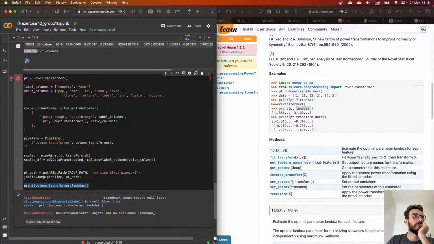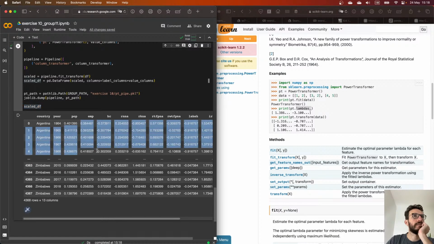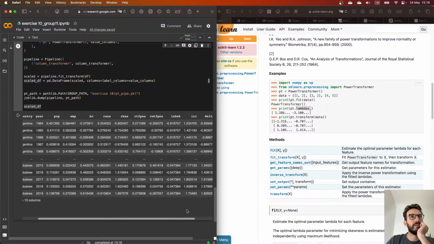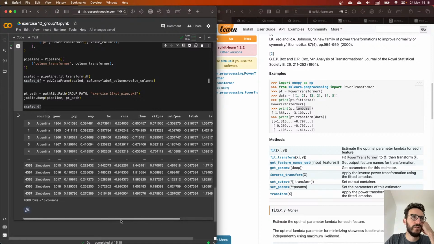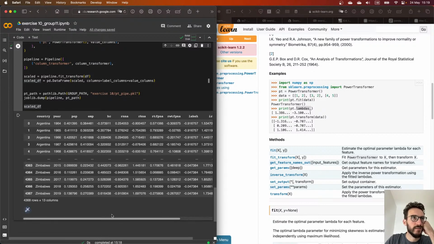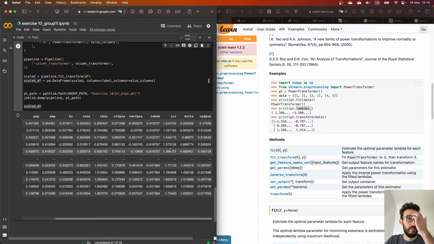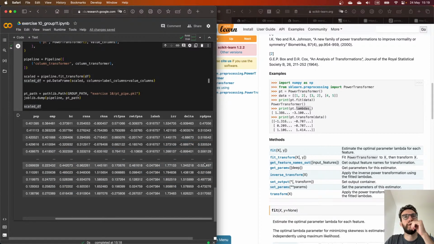Anyway, I'm just gonna print my scaled thing, and then we'll see what it looks like. Yeah, I mean, it's kind of how I expected. It's got values hovering around 0. These are all very positive. That must mean there's some that are more negative. Kind of interesting. Just these two countries, probably Argentina and Zimbabwe, are outliers on that one. Okay.